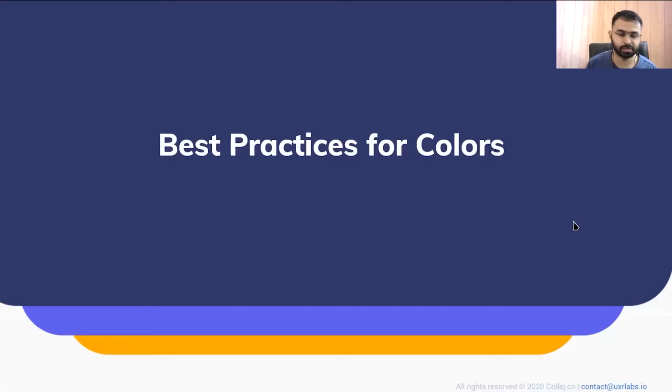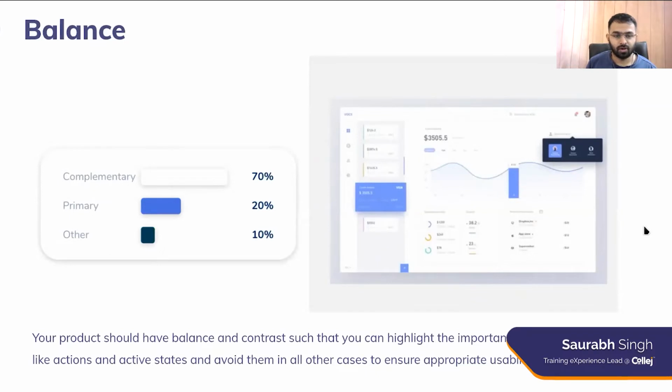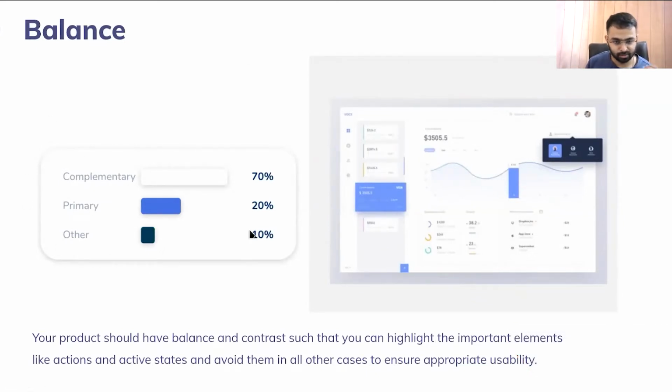Let's look at some of the best practices too. It's very interesting. So yes, always look at balance. This is not a rule, but like a rule of thumb that you can take as reference, but it is not rigid, right? So that you have to ensure this much percentage. This is the ideal idea to make sure that you are not overwhelming your user. So strike a balance in your design.